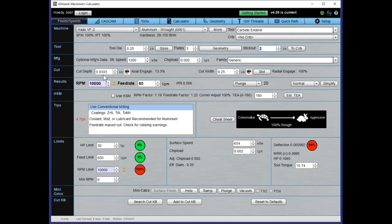It's a pretty shallow pass. But that's because my stick out is so high. If I bring my stick out back down to what it was before, I don't know, that was a 0.85. Okay, now I got tons of room. I could go a lot deeper. Let's click it. I could go as much as 0.85 deep, which is probably deeper than I need to go, but we're hitting various limits, and so it doesn't try to go deeper. And this would be a fine cut. I've optimized it in some sense.